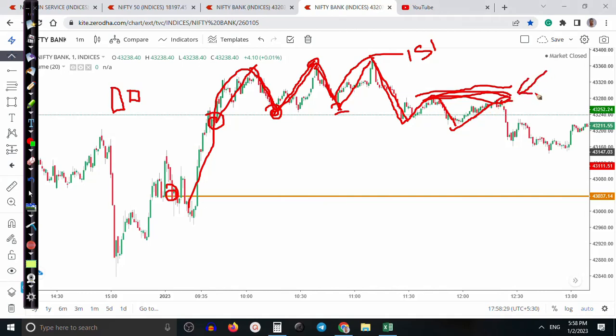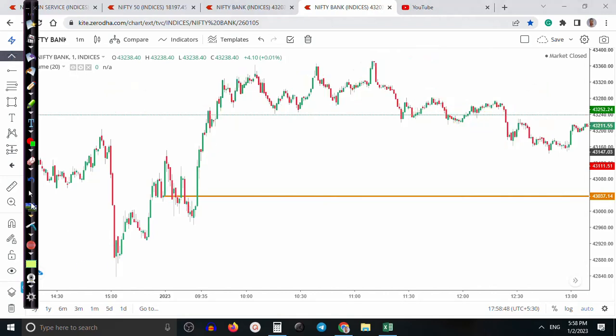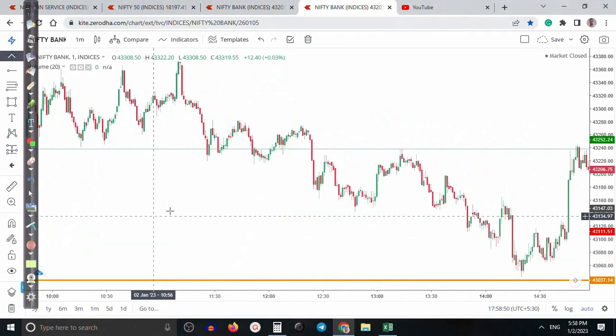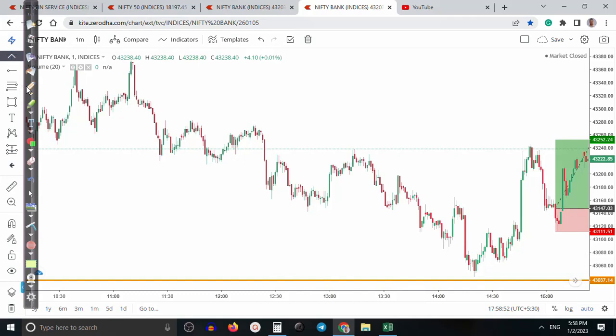So why are we looking for short? Because that was an inside bar. So when they are forming an inside bar, we are using the price action method. So that is a selling opportunity. Again, price drops and the pullback goes up. So now here I can see this one supply zone. All right, let me show you the supply zone. Okay, now I can see that was a supply zone and the price was rejected and price dropped again.